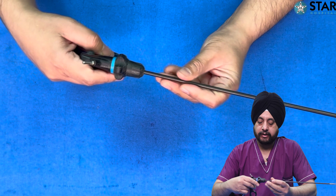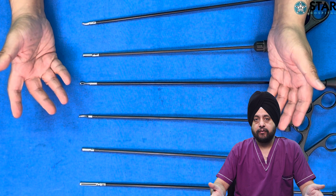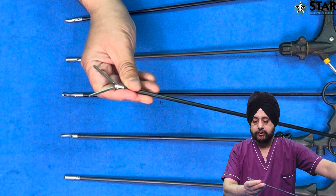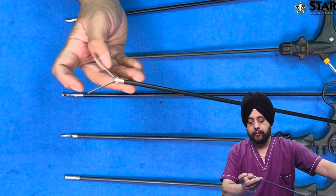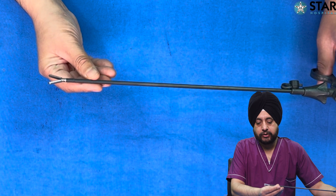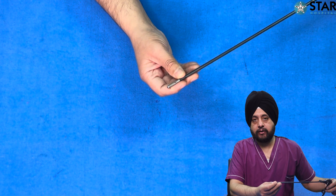Now we'll go through some of the common types of tips. The tip defines the instrument, and various kinds of tips are designed for various properties of tissue and parts of surgery. Here we have a bowel grasper — it is very broad and has perforations, used for holding the bowel. It is atraumatic; you just have to be gentle with the tissue, and because of the broad surface and bigger size this helps in preventing trauma. This one is a grasper usually used in the left hand to hold tissues — it is a little less traumatic as a blunt tip, so when inserting you do not injure tissue.